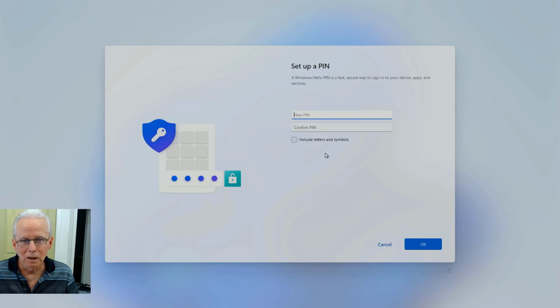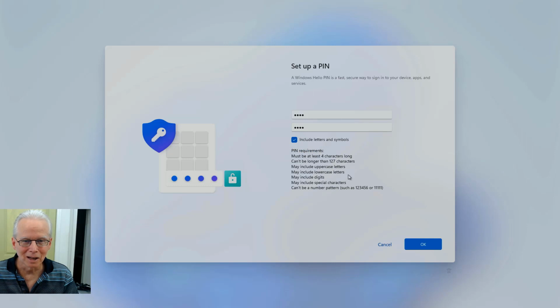So if I type alphabetic characters, nothing happens. If I put a check mark here, I can use alphabetic characters. So let's see, I'm going to put in something simple to see if it allows me to do that. Yes, because a pin should be able to be simple, because the pin is just on the computer itself. And I'm going to go ahead and display what I did there. I just did the word user. And of course, I'm not going to leave any computer with that as a pin now that I have published that on YouTube.